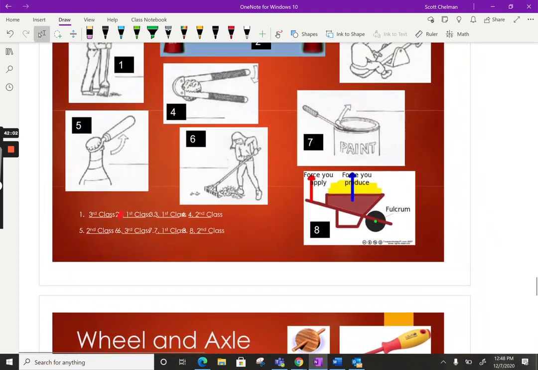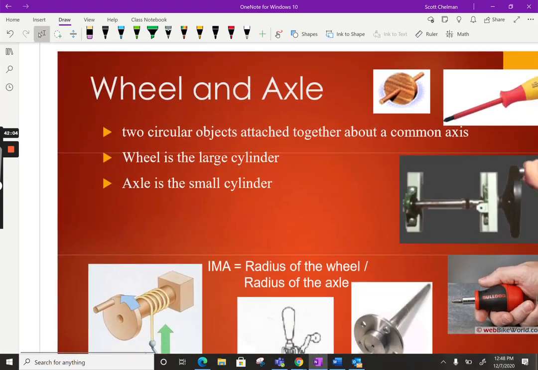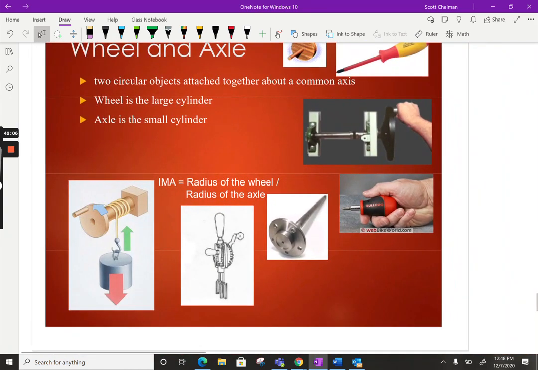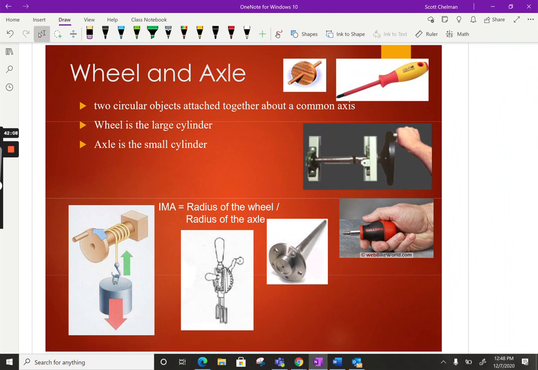We have two other tools that we want to look at. Okay? Wheel and axle. This is like on a car, how the tires on your car are put on. The wheels and the tires that are in the back, with an axle and the wheels at the end. Now, notice the mechanical advantage there.